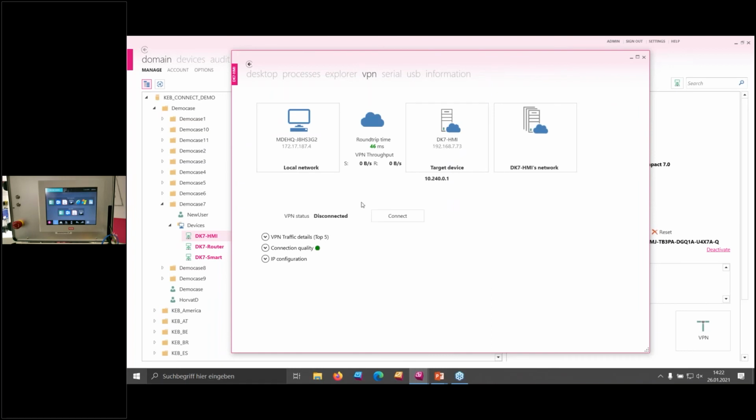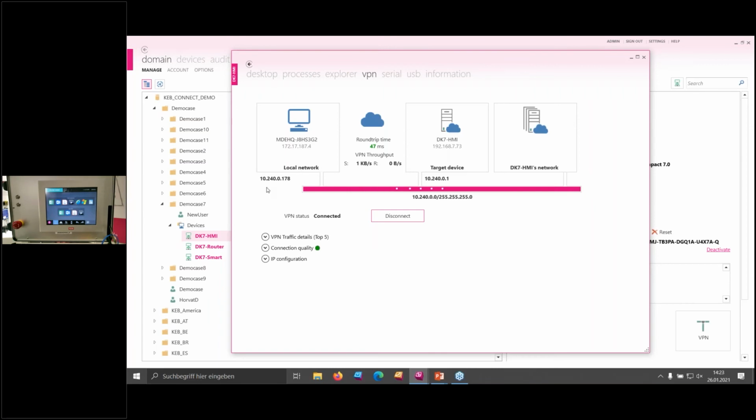Here in this window, you find the connect button. You see here on the left side, this is my computer, and this computer has the IP address 172 and so on and so on. And the runtime, which is connected with the mobile network, has 192.